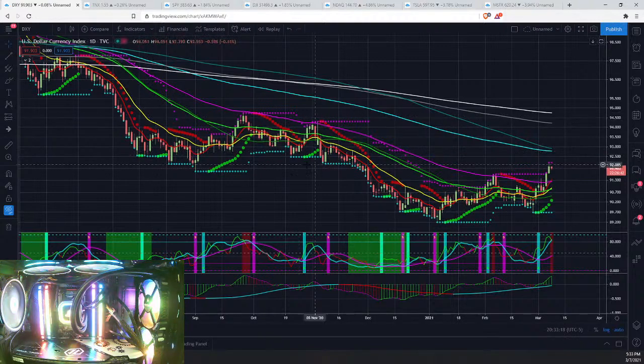This is what we call a cluster right here. This whole area of consolidation is going to basically be resistance for us to break through. So until we get up to 95, which may not happen anytime in the near future, until we get up to 95, we're not in the clear to break to our next cluster. So at this point in time, we now have a bunch of overhead resistance that we would have to get through. So we are in an uptrend on the daily.